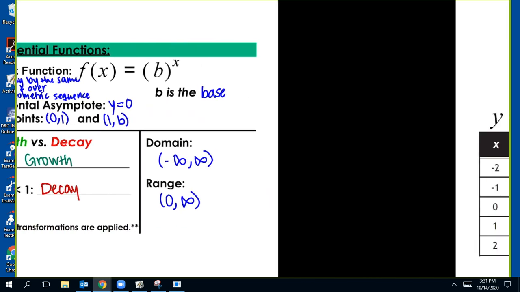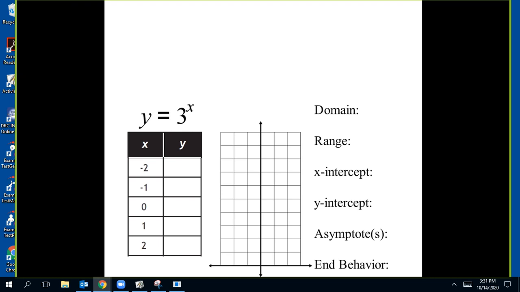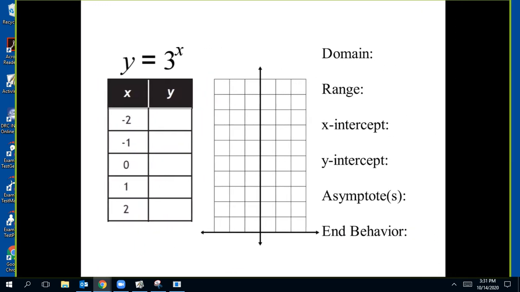So let's do one graph, y equals 3 to the x. With sequences, we always started at x equals 1. We're not going to do that anymore. This is a real graph. I will show you how they connect, though. First, we plug in 3 to the negative 2. Remember, that's going to be 1 over 3 squared, which equals 1/9. With a negative exponent, you move it to the denominator of the fraction. So 3 to the negative 1 will be 1/3.